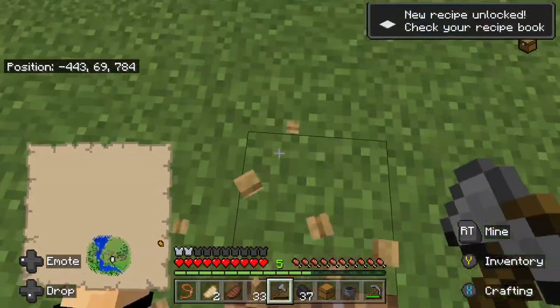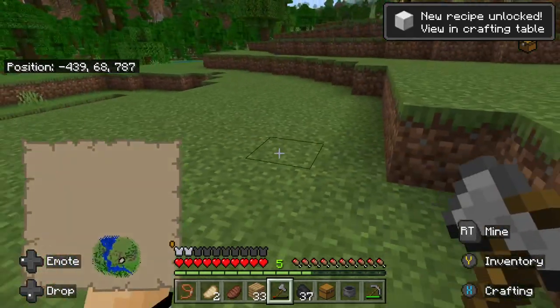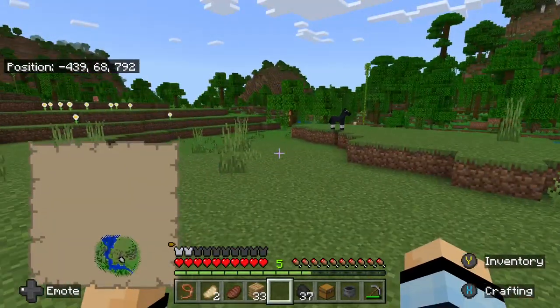How much iron did you give me? 4. Nice. That's actually perfect. I'm gonna make a sword. That'd be pointless.